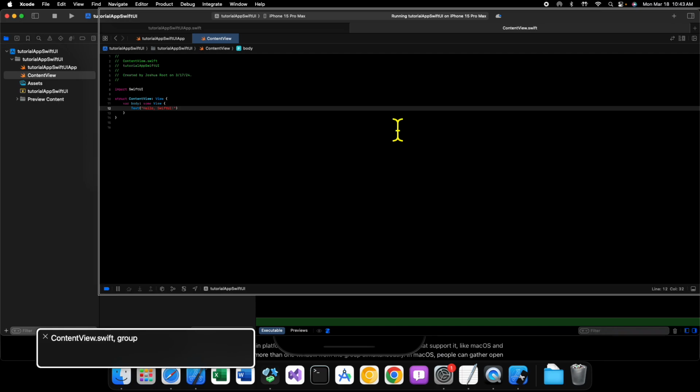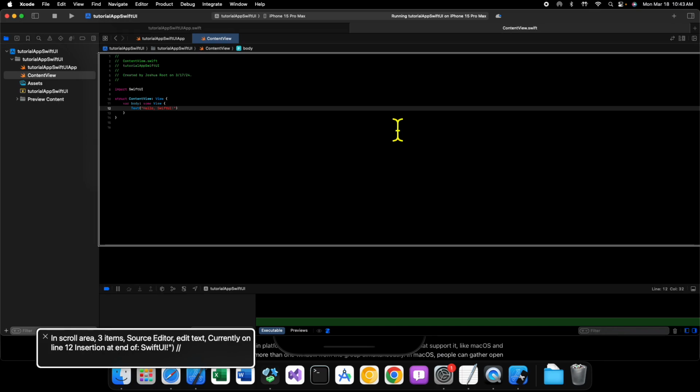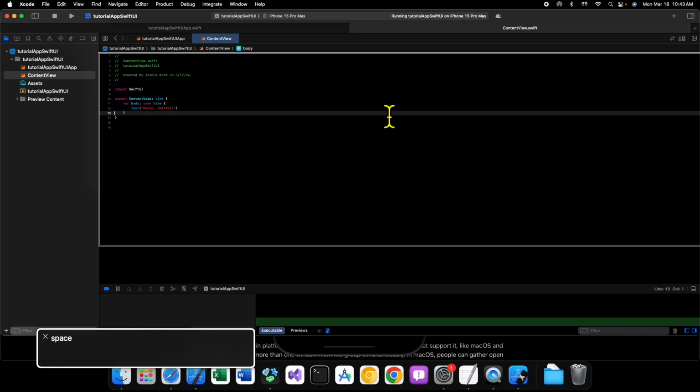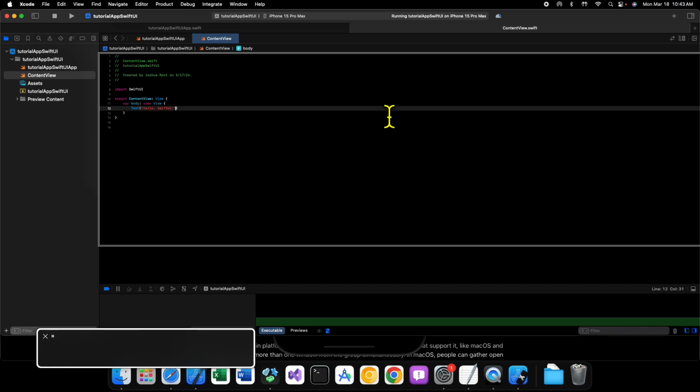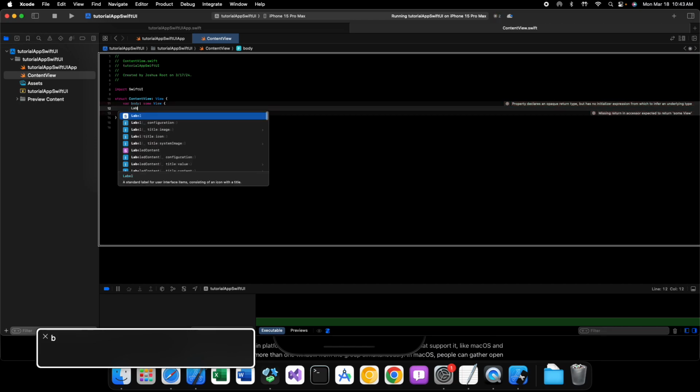And we want content view. And we can get rid of our text here, like that. And then inside of our body, we can say capital L, Label.